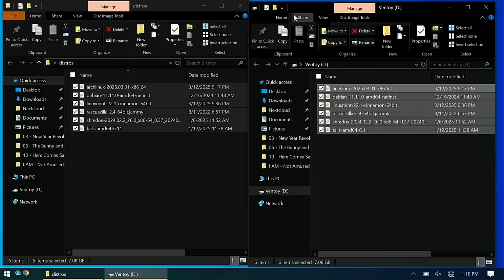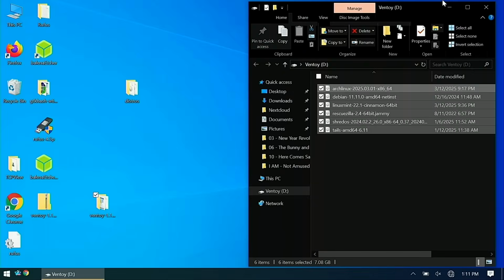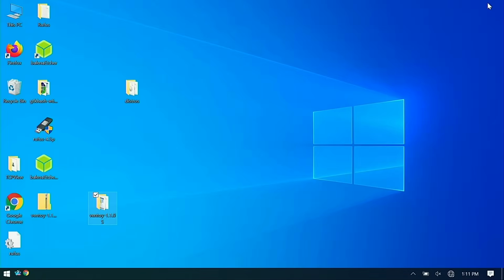The files have all transferred over, and now our Ventoy disk is ready to use to install or test Linux. We want to say we want to test Linux. We don't want to install it quite yet, so that you get a chance to play around with a few different live Linux distributions. Now, the next step is going to be a little bit more difficult, and it is one that I can't give you the exact details on because every computer is different.